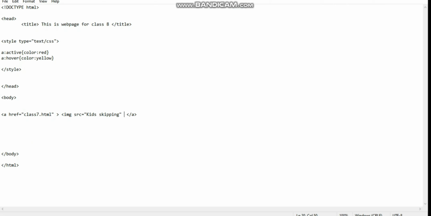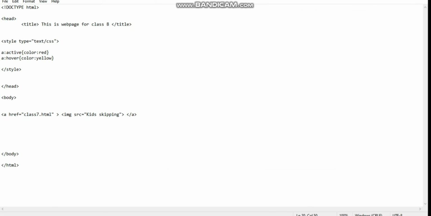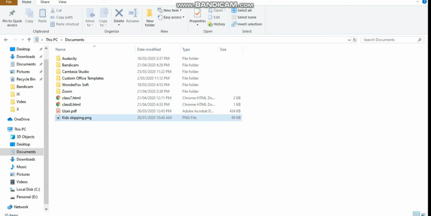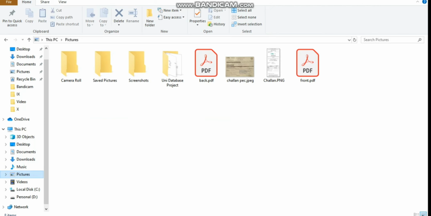In case of any mistake, if I just close it, so this will be a picture, and in that picture there will be an anchor. So there is a picture in that anchor. If I just click on the picture, the anchor will move. If I reload it, this is a picture, but it's not showing. I think it's because of the name. Acha, this is a PNG file, that's why it's not showing, I guess.